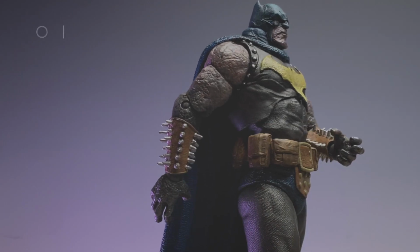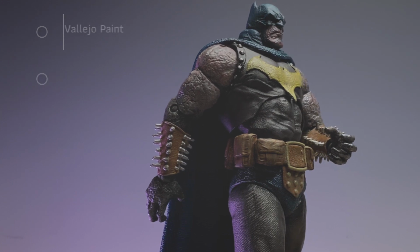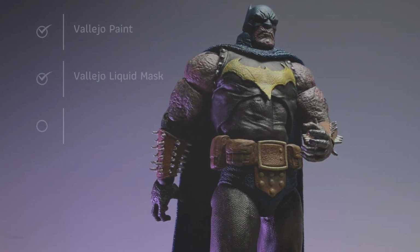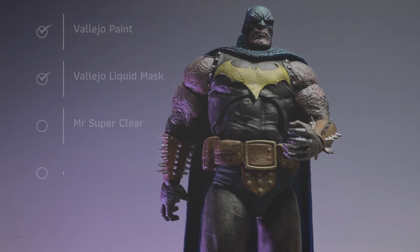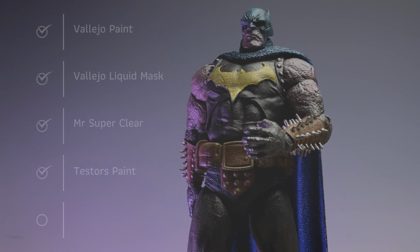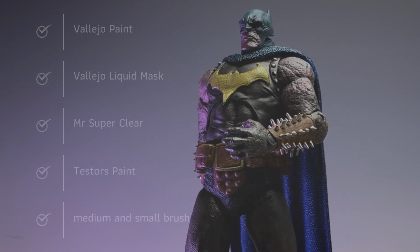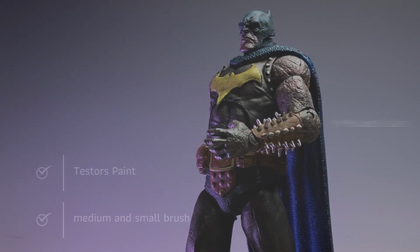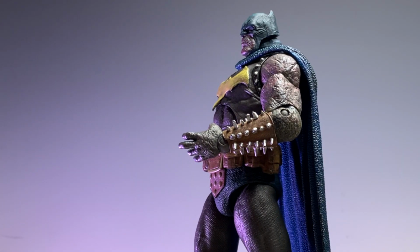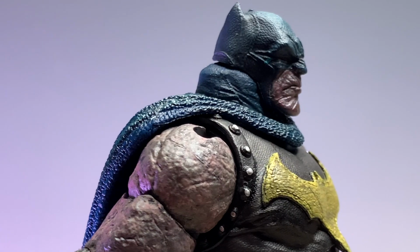Let's go with a very simple video today. It's all about painting. I'm going to show you just a few things here. Going with Vallejo paint, Vallejo liquid mask to cover up that emblem, Mr. Super Clear to cover up the work and protect it, some of the Testors paint, and of course a medium and a small brush of your choice. I prefer synthetic brushes.